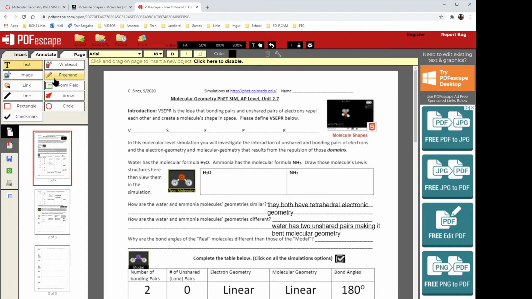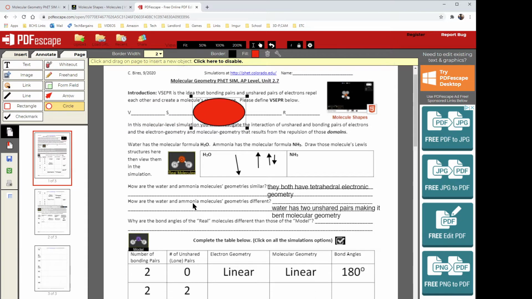Now they can also do, if you look over here, freehand, which I'm about to do with a giant gaming mouse. It's a lot easier if you have a touch screen. And then arrows are kind of nice if the kids need to do arrows, like Chemistry 1 needs to do electronic geometry or arrows for electron configurations. They can do arrows like that. You can actually circle things. Like I'm going to make a circle and do whatever you need to do. But anyway, that's not important.